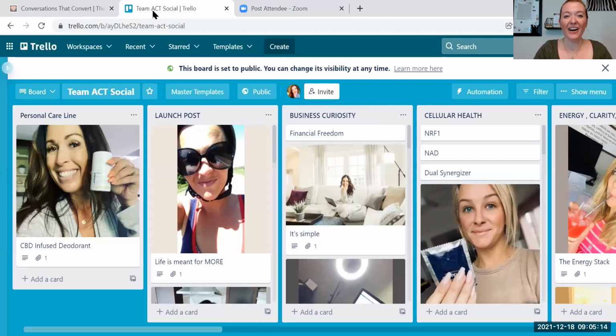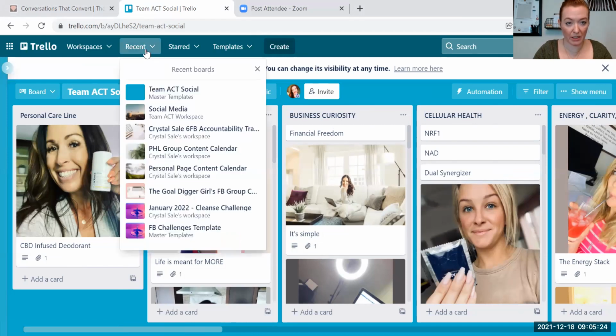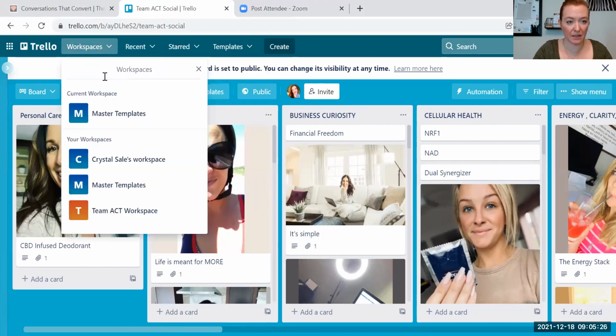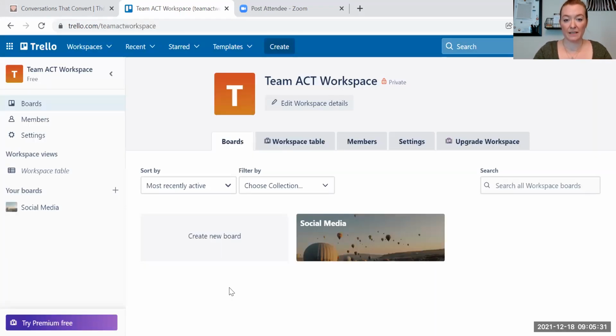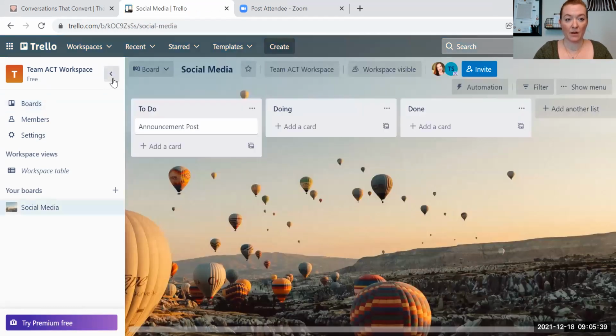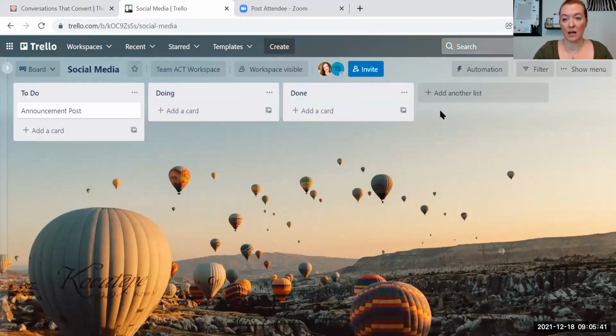Sorry. Okay, so can you guys all see this board? Yes. Okay, that's the one you just showed, but I copied it. So let me go to your board. Actually, let me go to Workspace. I'll go to your Workspace. So this is a workspace, right? And in here, you're going to have multiple boards. So this board is the board Tanya's talking about. And it's got different lists.